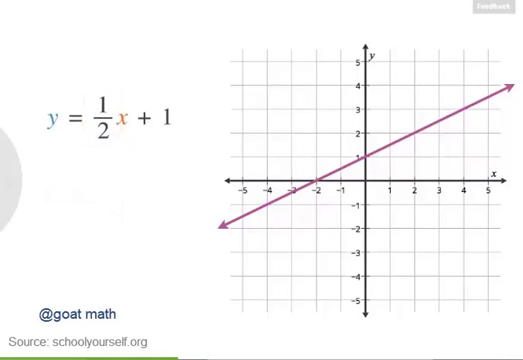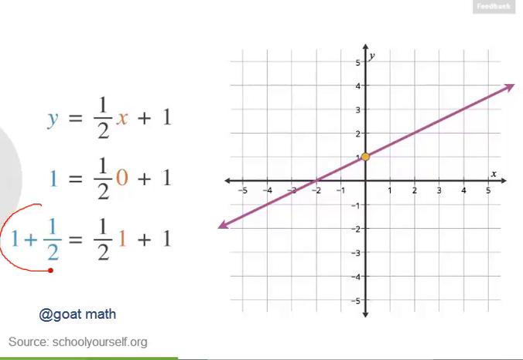So what's going on here? Well, suppose x equals 0. Then according to this equation, y equals 1. So that's this point on the line over here. Now let's say x equals 1. What does y equal? Well, by increasing x from 0 to 1, we've added exactly 1/2 to this side of the equation. So that means y now equals 1 plus 1/2. Over on the graph, we increased x by 1, and that means y increased by 1/2.